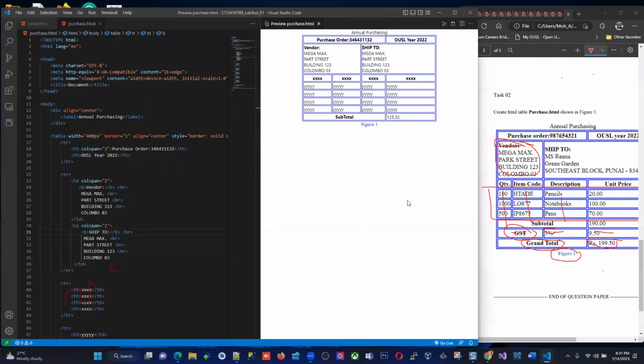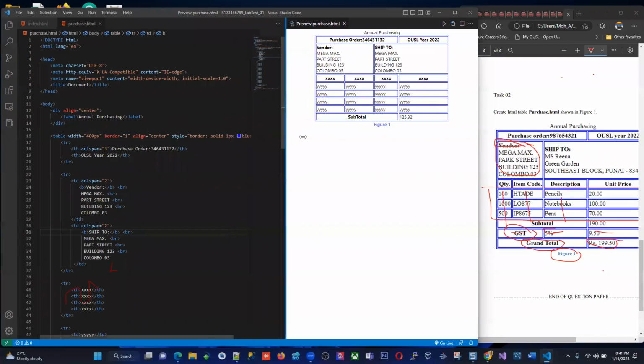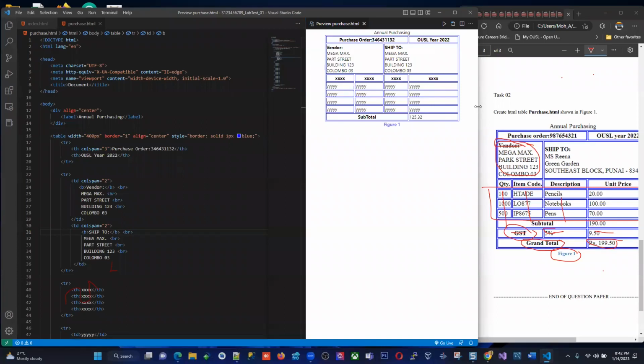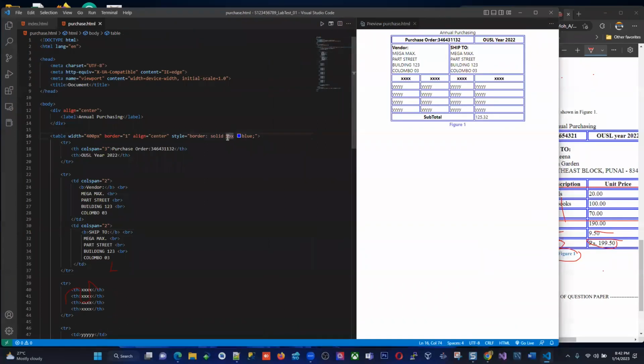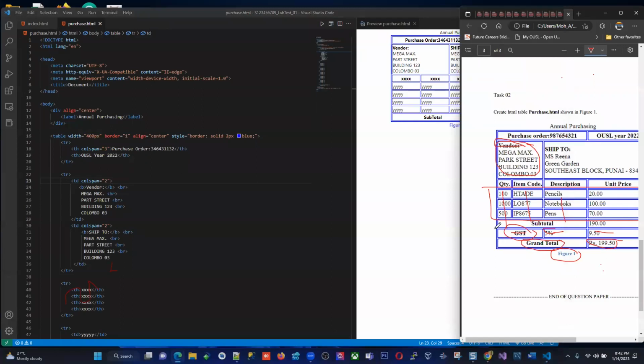So one more thing that I'm going to do, the final thing, I told you, if you like it, follow it. If you don't like it, don't follow that. So what I did in my code, I did not use 1 pixel, I used 2 pixel. So it's a little thicker, but now see here, both lines are the same thickness.